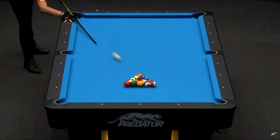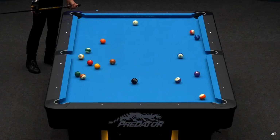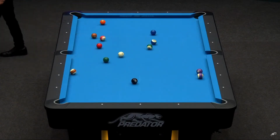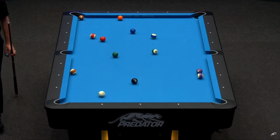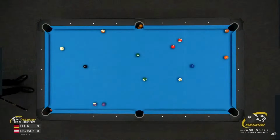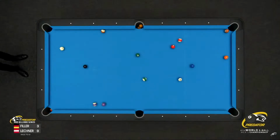the solids don't look too good. It's crazy. It's the 3rd break in a row, I believe, where he had some draw shot on the cue ball, which I absolutely do not understand, and I barely see it. Only a Chinese 8 ball. So, but it works out for him. Maybe he found something to make balls.